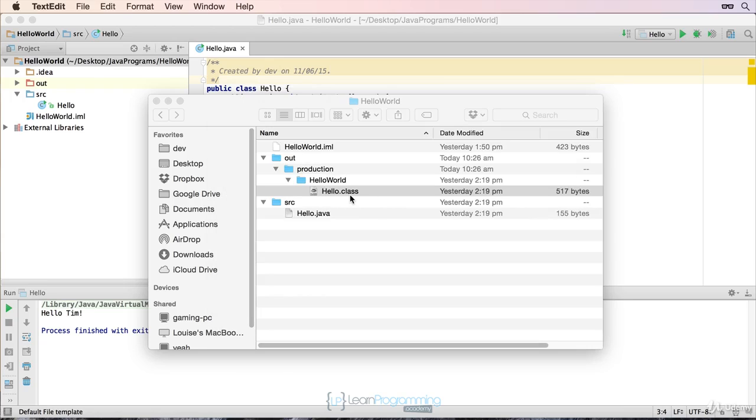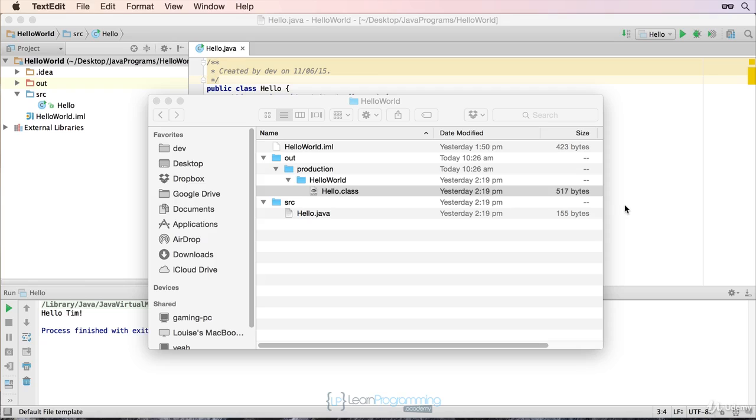Now, a .class file is the compiled version of the program, and that would be the one that you would use to distribute and send your code out to other people. But we'll be talking a lot more about class files in future videos. For now, all you really need to know is that you create programs in IntelliJ. They're saved off in a file format that ends in .java, and IntelliJ will automatically, when you run the program, create these .class files. So just keep in mind that you probably don't want to delete anything in these files for now. Any changes to your Java code would normally be done within the editor itself, within IntelliJ IDEA, and not anywhere else.